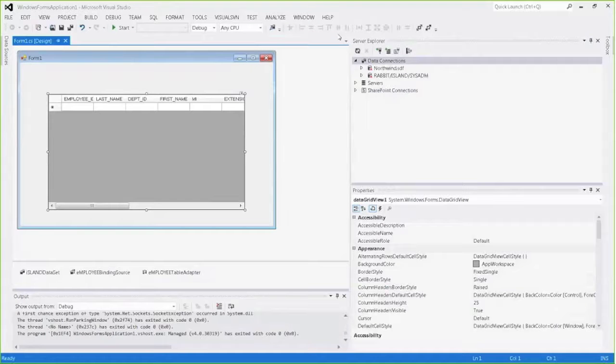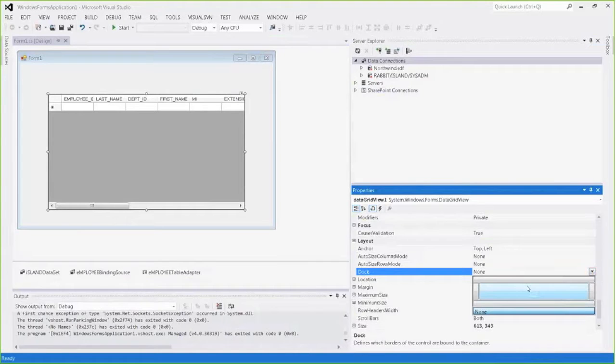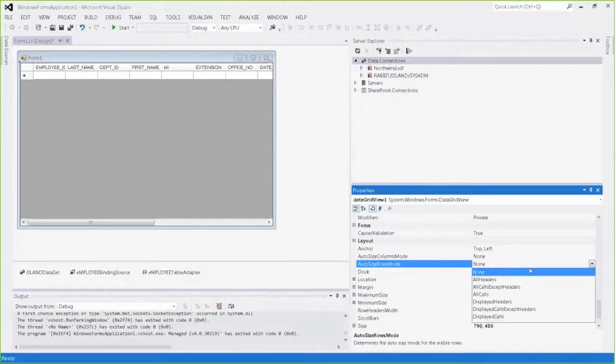I can customize this. I have the data grid view properties, and if I go down to some of the options here, I can fill out the window. I can auto size the cells.